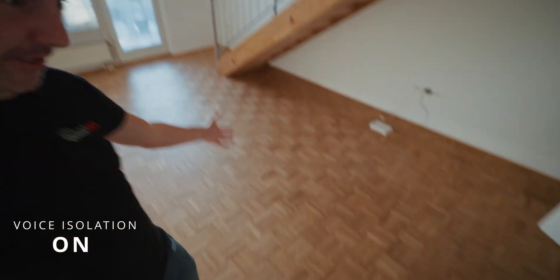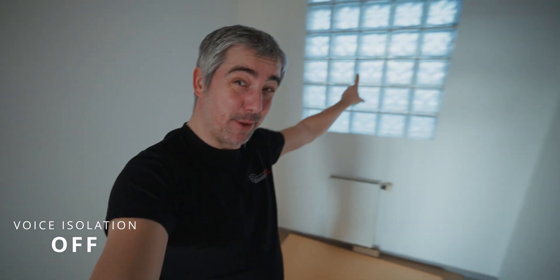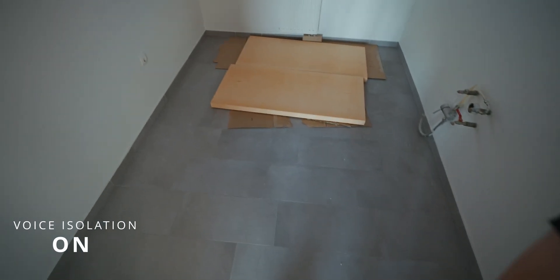The reason why the apartment is empty is because we are renovating. We have the new floor, the new walls — everything is white — some new lights, and the kitchen is gone. We have tiles on the floor, so this is yet another really echoey room. We'll be replacing these blocks with a window next week, with a brand new kitchen coming and wooden tiles instead of gray tiles. This is just a life update on what I've been up to the past few weeks — this is why I haven't been posting a lot of videos.